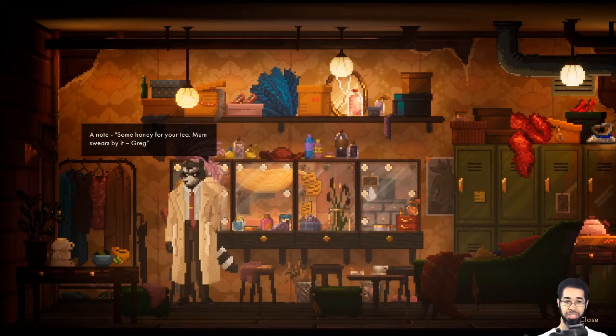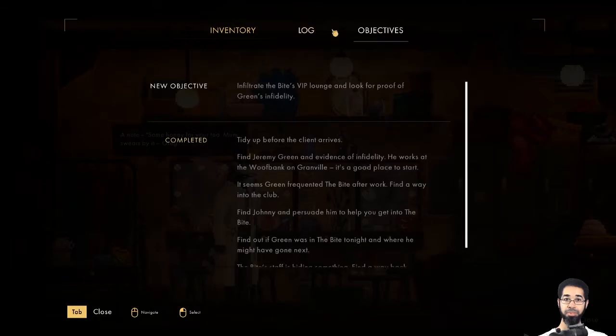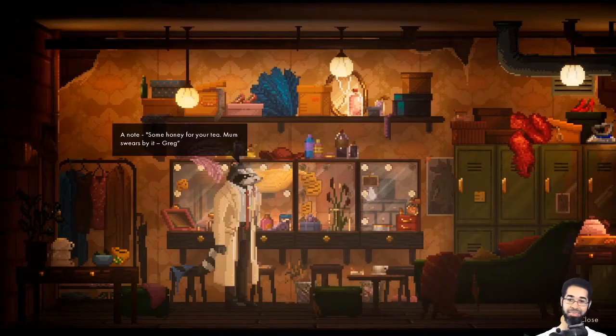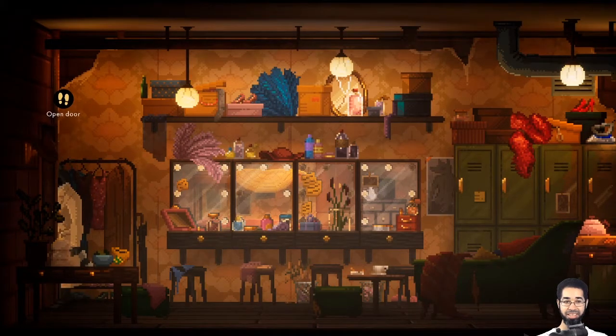Note: some honey for your tea. Mum swears by it. Greg. What did I just pick up? Inventory. A bag of seeds? Oh, Renee's card. Renee Wilson, and oh no, that's not it. There you go. Gift box. Found this in the staff room at the Bite. Belonged to one of the girls, Rose. Oh man. Rose was Bunny's daughter outside.